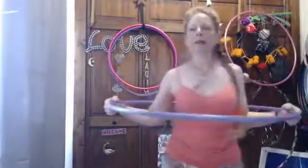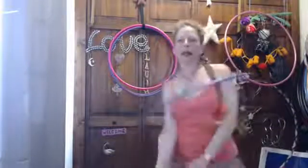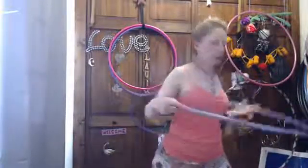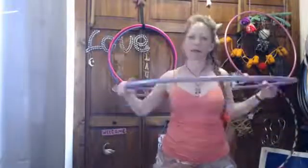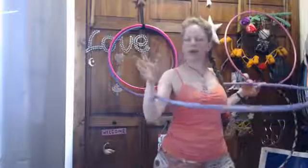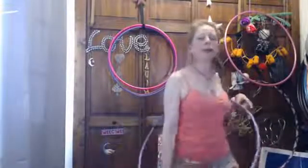All right, so you're going to get this nice loosey-goosey move and just shift back and forth. Shift, shift, shift. You've got to keep this going. I'm trying not to turn, but I need a bigger hoop and a little bit bigger space. But for all intents and purposes, we're just going to try it anyway. Sometimes you just have to try it anyway, and then try it in both directions as well.